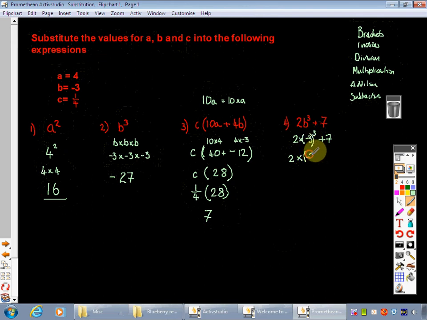I've then got to add on the 7 in the end. So 2 times minus 27, well 2 times 25 would be 50, plus 4 more is 54, but a plus times a minus is a minus. So it's minus 54 plus 7. Going back to our drinks analogy, I'm at minus 54, really cold drink. I'm going to add in some hotness, some hot stuff. That's going to take me upwards. It's going to take me up 7 from 54. Well, up 4 would be 50. I've got another 3 to go, so that's going to be 47. So the answer is minus 47.